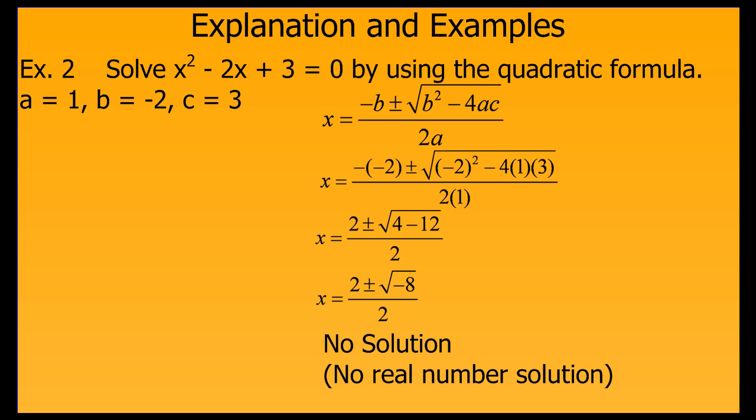In future math courses, you will learn about imaginary numbers that do allow you to take the square root of a negative number. For now, though, we'll restrict ourselves to real number solutions. So anytime we end up with a negative number under the radical, we'll say we have no solution.